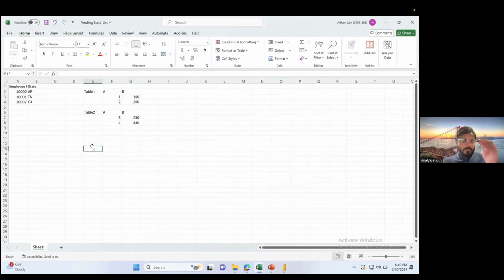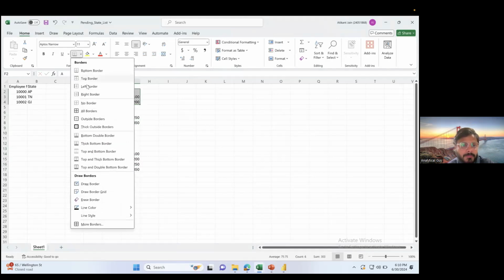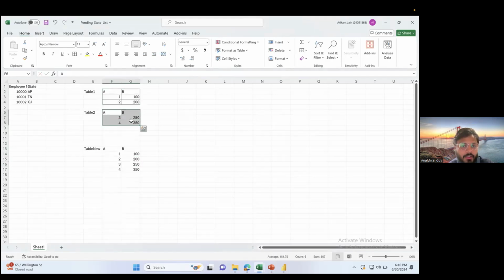Now I want my new table to have column A, column B, with 1, 2, 3, 4, and 100, 200, 250, 350. So there is my table 1 like this, I have table 2 like this, and I want the updated table to be like this.